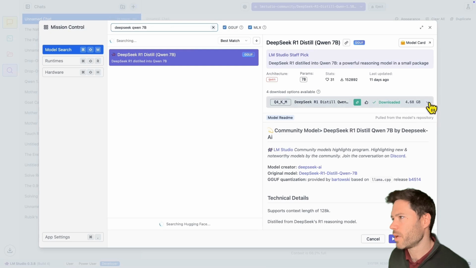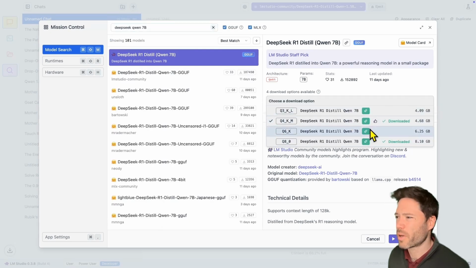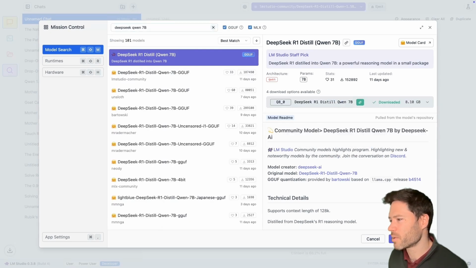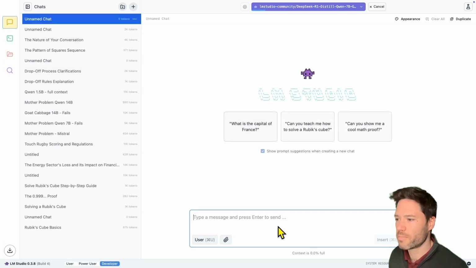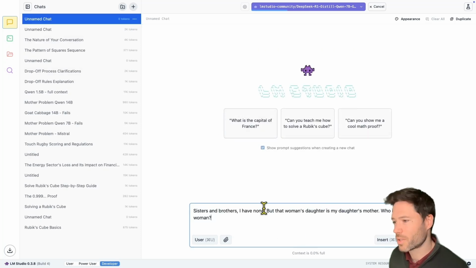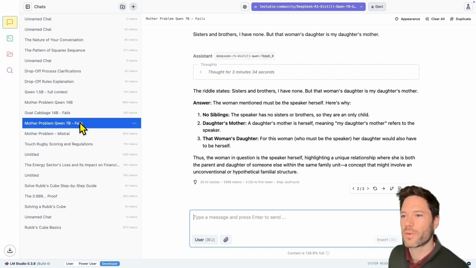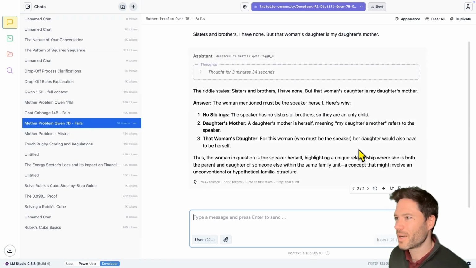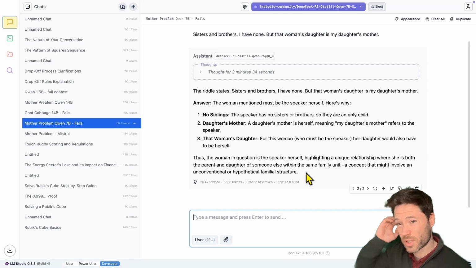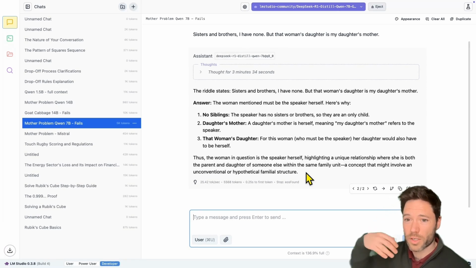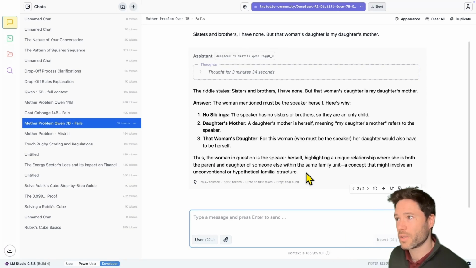And in 7B, I'll again click to the right here and typically download the largest model possible and use it now in chat. And I'm going to ask this question here, the same one. And actually, I'm going to spare you the effort of waiting for the result to say that it does come to a conclusion. And it says the woman in question is the speaker herself, which is actually incorrect because the woman in question is the speaker's mother, according to this. So the 7B model is not strong enough.